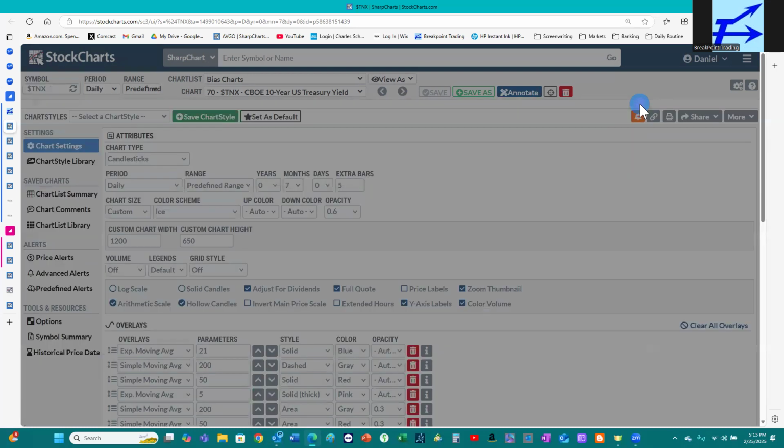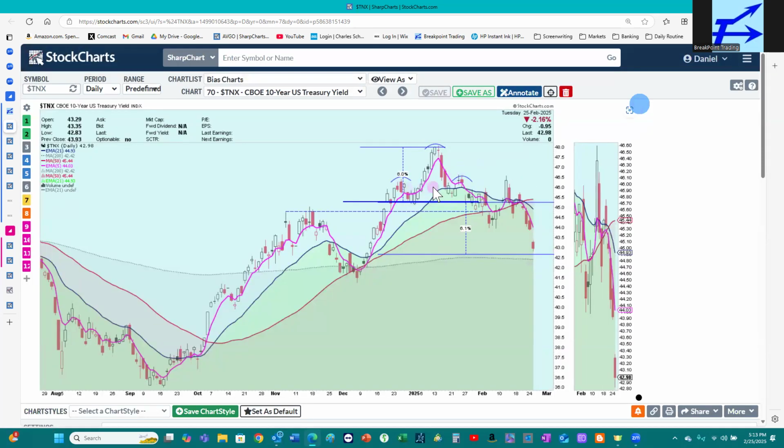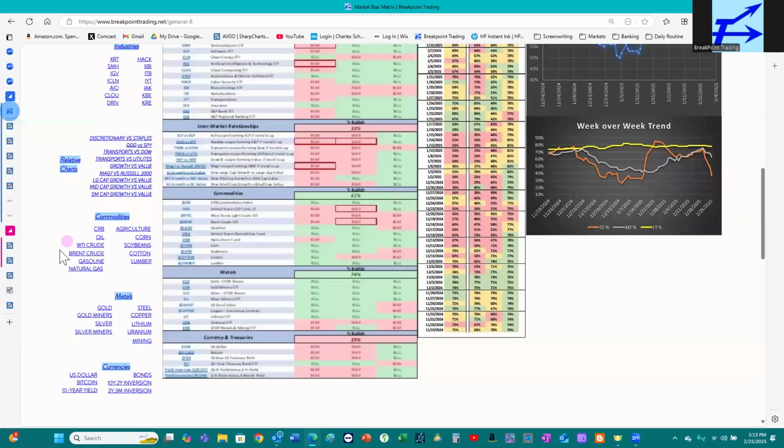So the head and shoulders pattern looked like it was a good signal right through here. Kind of negated itself when it had this big rally right through here, but then it came back and continued down through the support line. So that usually is good for the market, but in this case, I think it could be signaling a potential slowdown in the economy. So in this case, it's sort of the reverse of what you would think it should be.